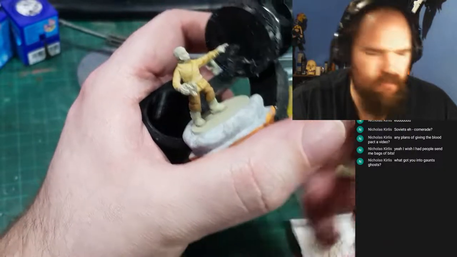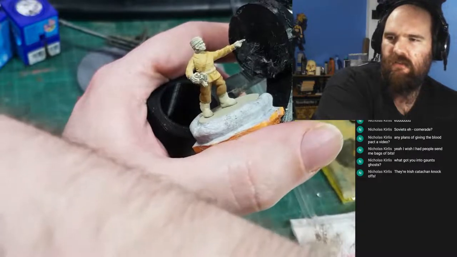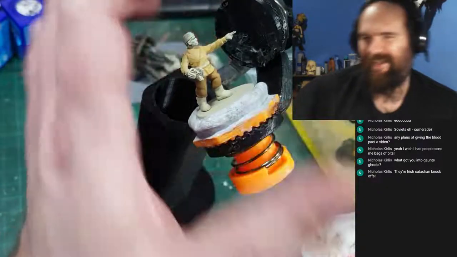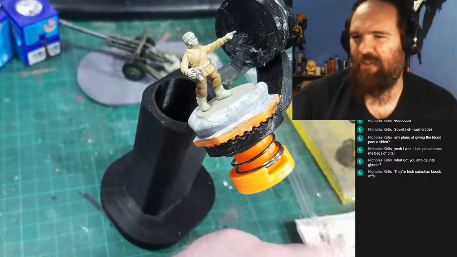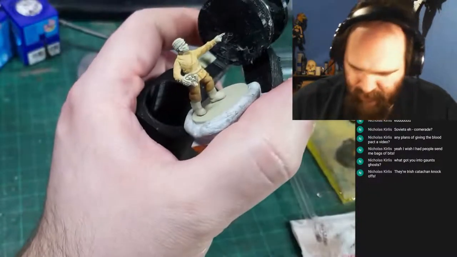That's at least some amount of highlighted shadow. It's not a lot. Nicholas says they're Irish Catachan knockoffs. Well, yes, they're the Catachans you bought off Wish.